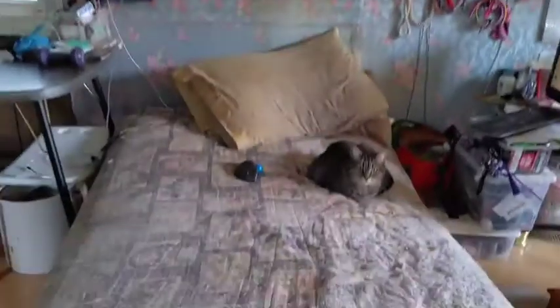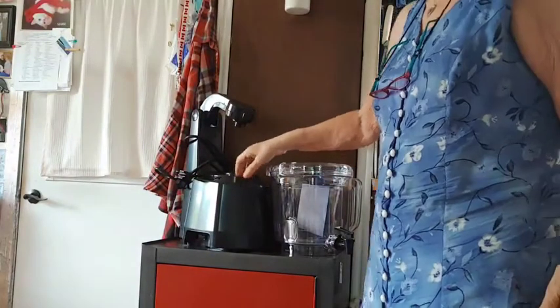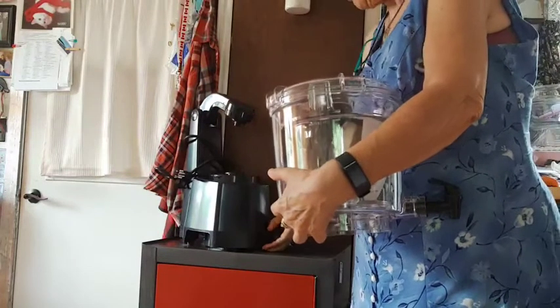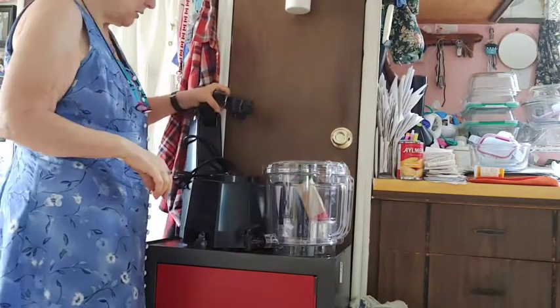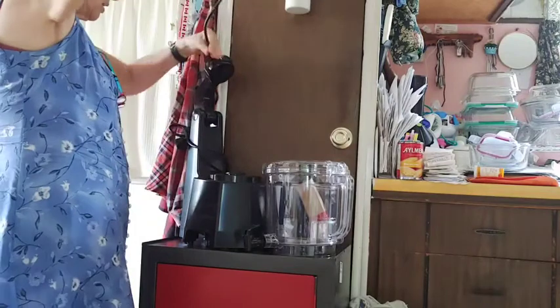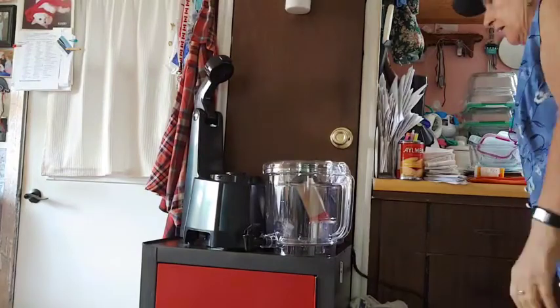Oh look what time it is — took up an hour of my time waiting for lunch, brunch. This is its home; this is where it's gonna sit and its little feet suctioned right there. I can lift the arm up — this will be plugged in. Hope it'll reach — yeah, it'll reach to the outlet over there.